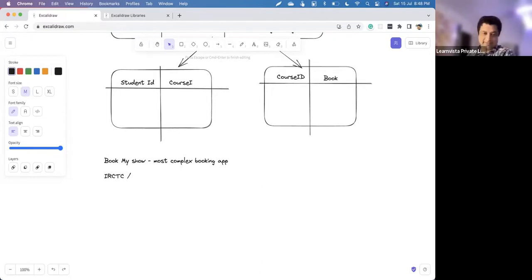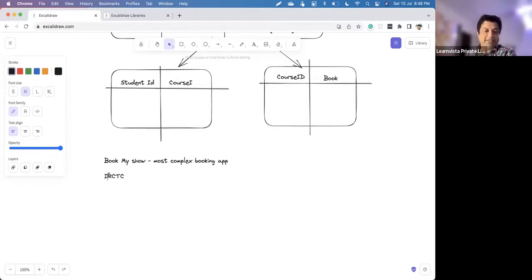IRCTC is also complex, but not as complex, because there could be complication if you have to do train reservation, since you have to put the starting destination and ending destination.